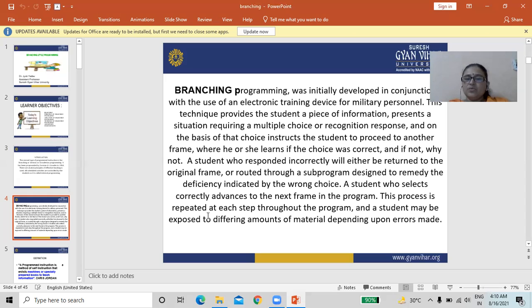A student who selects correctly advances to the next frame in the program. This process is repeated at each step throughout the program, and a student may be exposed to differing amounts of material depending upon errors made.